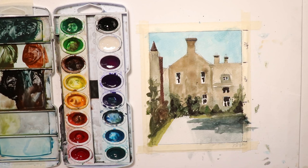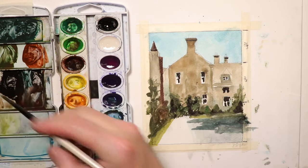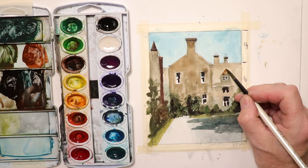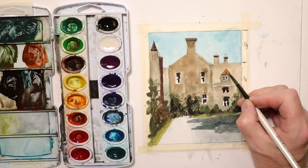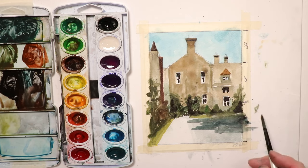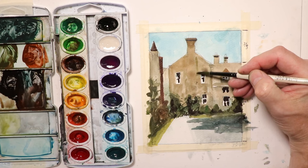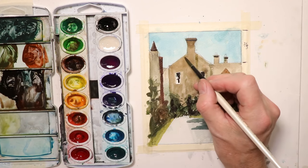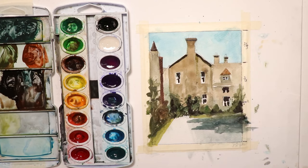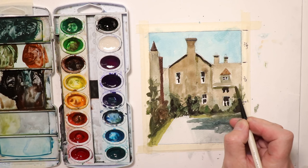Okay, so I just used the blow dryer and I have this dry now. I just wanted to add maybe a touch of color to this top here of this dormer. So this dormer has a roof on there. I just wanted to add a little touch of that color there, and then maybe even two. We'll add some shadows under here, like that. And then maybe some shadows under here too. There's the eave of the roof here.